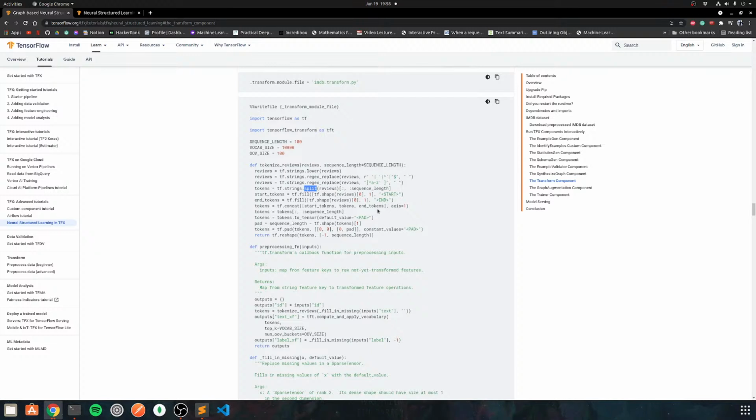I'm not sure what that is. What's that doing here? I think we add start and end. We're tokenizing here, so we're splitting every single word, I believe, till sequence length. Tokens to tensor.